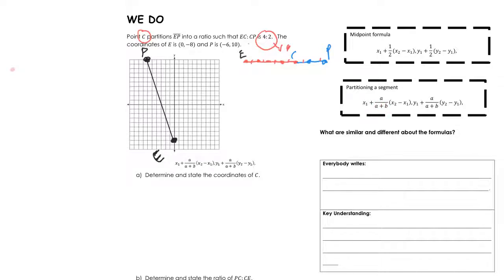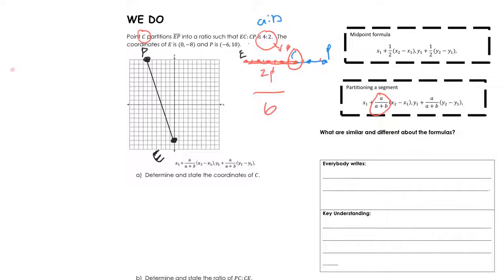So if you want to label these as the A and the B, the ratio, it's just the first number. I need a 4 to 2 ratio, which is I need to count 4 pieces out of the 6 total, and that's where my C is going to be. So that's where that fraction comes from. It's just adding the ratio together.